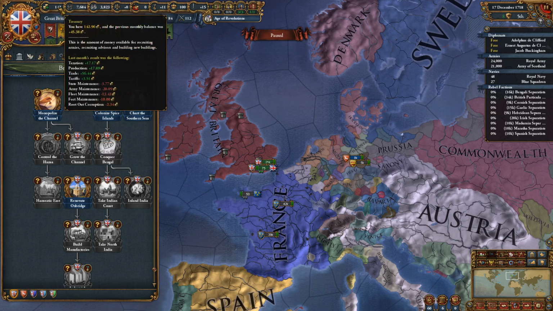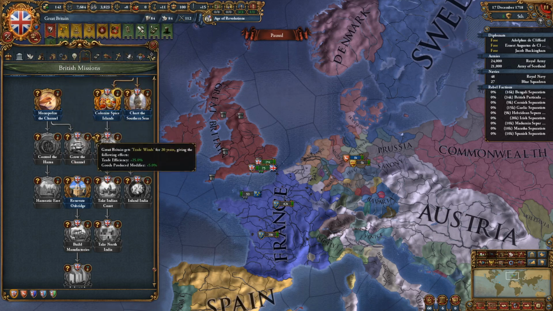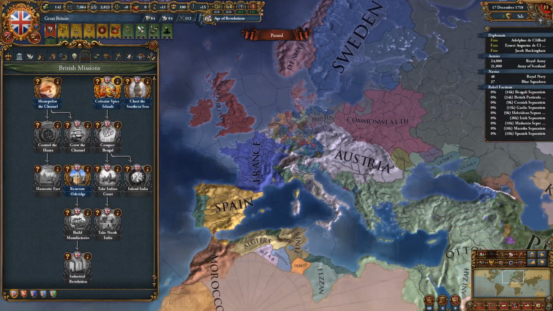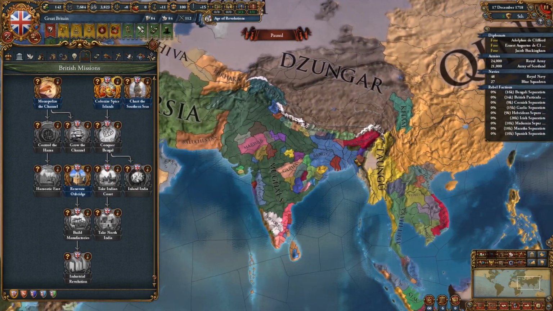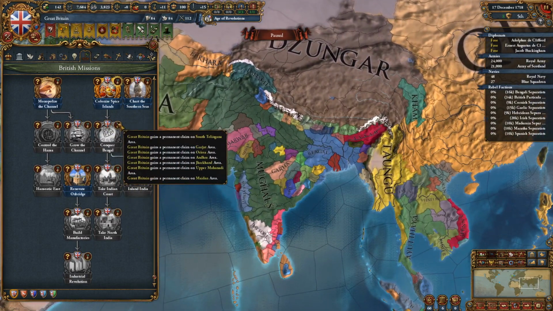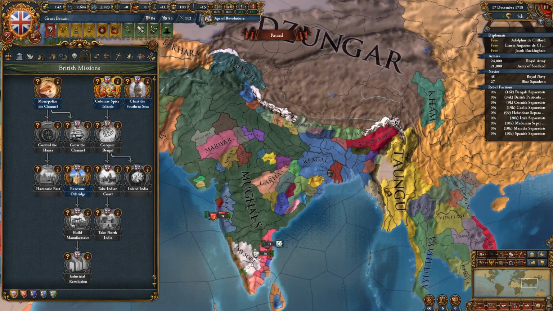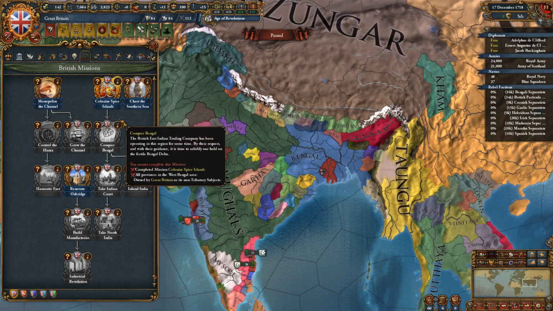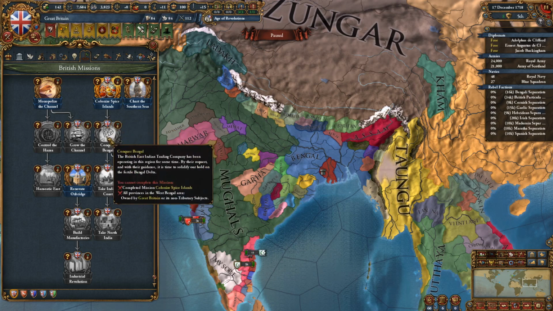Just jumping to this one, England, or Great Britain, is getting 56 gold per trade from trade already. That's just crazy. Outside of that, you have missions to invade and conquer India. You've got conquer Bengal, which, if you form Great Britain as soon as you can, is actually not that hard to do, all this stuff.